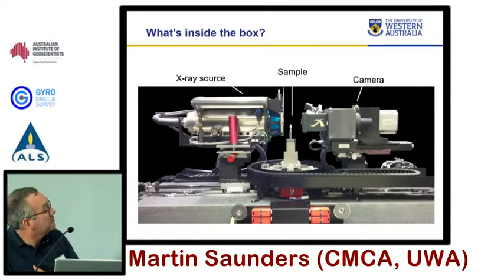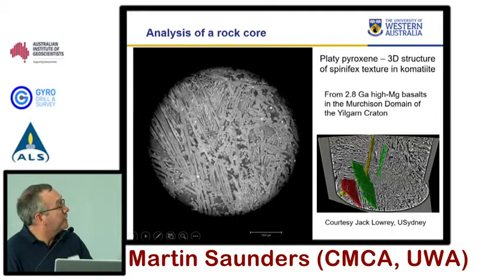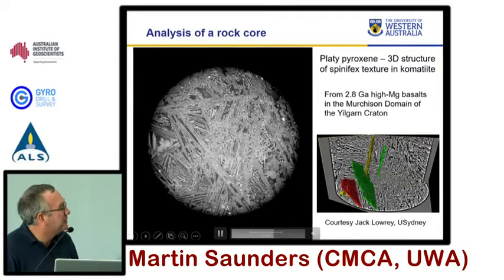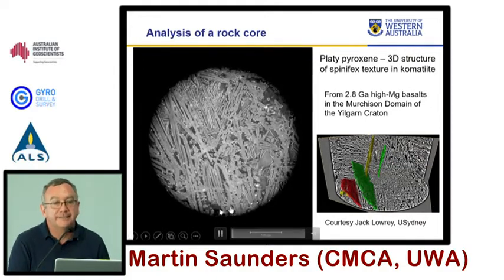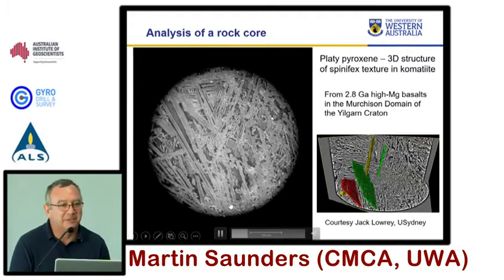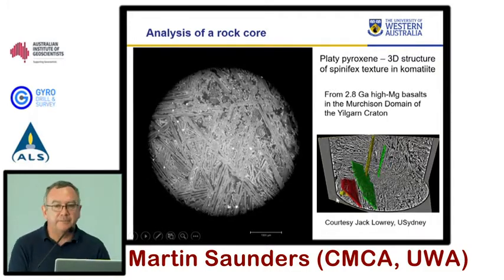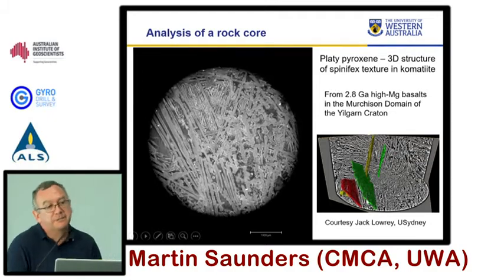This is our version of what's inside the box — it's actually very simple. On one side is an X-ray source, in the middle is a sample, and on the other side is a camera. You turn on the X-ray source, stick the sample in the middle, take a picture, and then steadily rotate the sample until you get enough pictures. This video shows slices from the top to the bottom of a rock core from the University of Sydney after reconstruction — these are all plate-like minerals running in different directions. Having acquired all the data, which took about a couple of hours, you can then pull out orientation relationships and sizes.